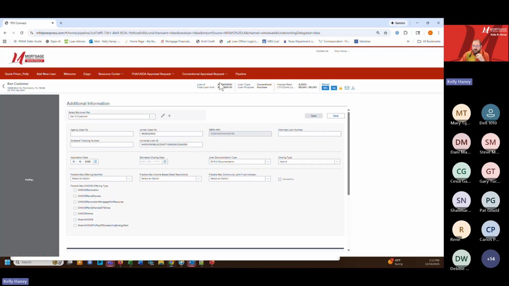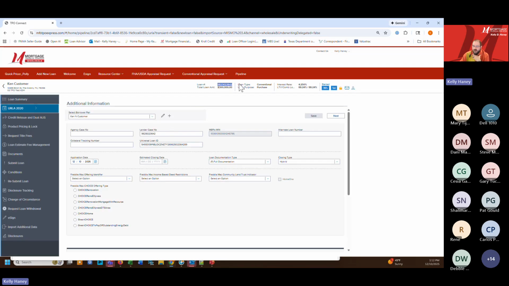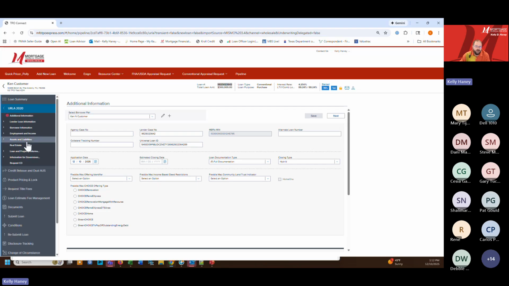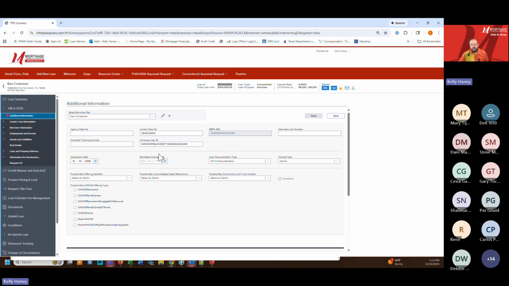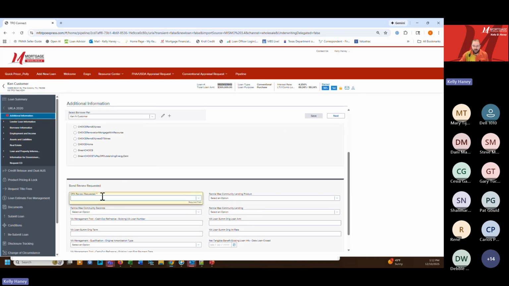So when you get to the screen and you see that we have a loan number, you can navigate throughout the file, and anybody at the MFS team can access your file. So on the left-hand side is kind of the expected flow of what we have going on with our system, okay? First thing is your IRLA. If you hit this little arrow here, it opens up. And if you see anything with a red explanation to the side, that means that there's important data missing. And so if you click on that, scroll down, you'll notice this is highlighted in orange as a deal.